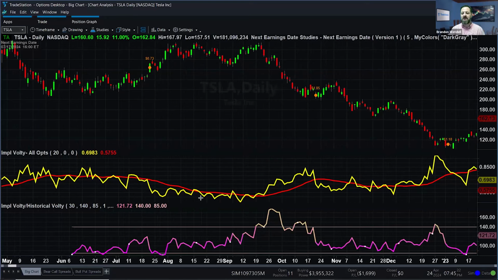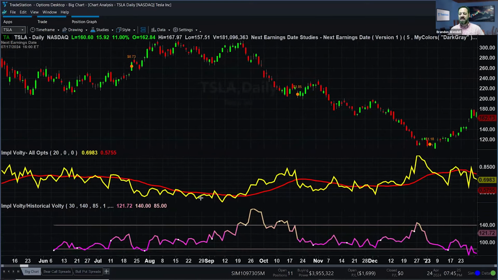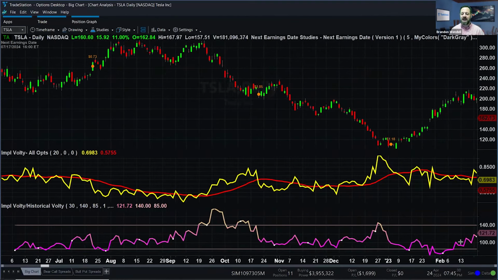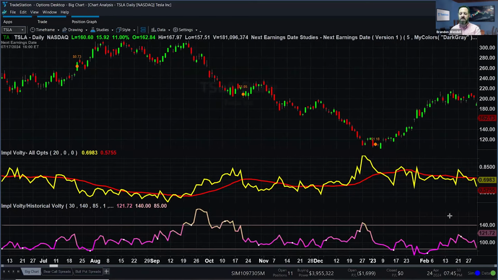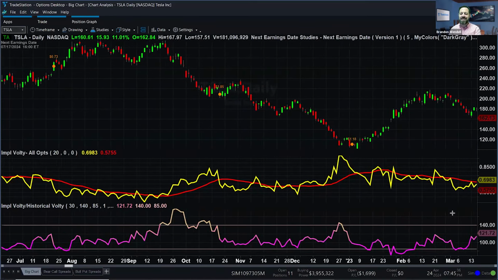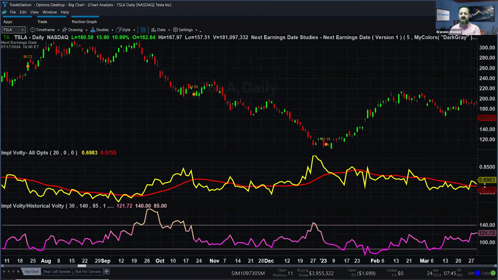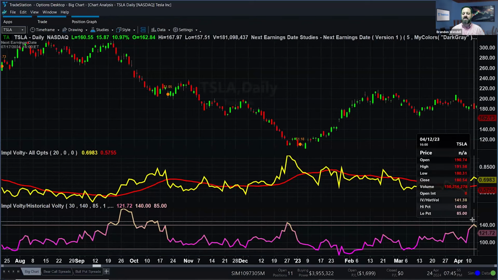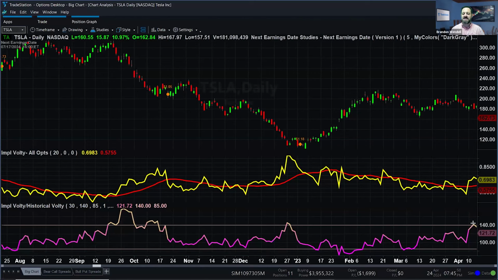But if we start going, implied volatility on the top went up a little bit compared to the average, but it wasn't really very high on the bottom indicator. So I'm kind of looking for both to be very, very high. We're still not there yet. Okay. Again, we're above the average, but not really very high as far as previous ratios of implied volatility. Now we're getting somewhere. You can see we're above the average, and we have pretty high implied volatility versus historic. Prices are moving somewhat sideways.